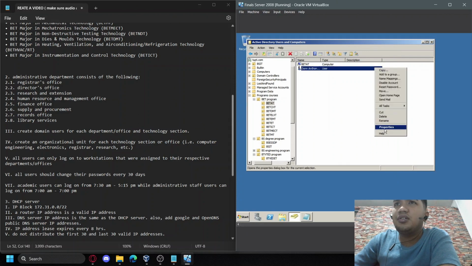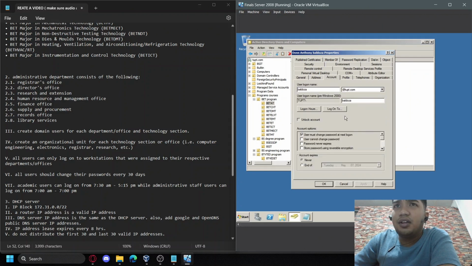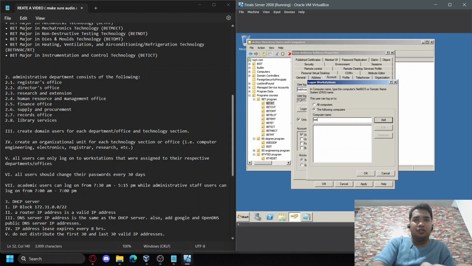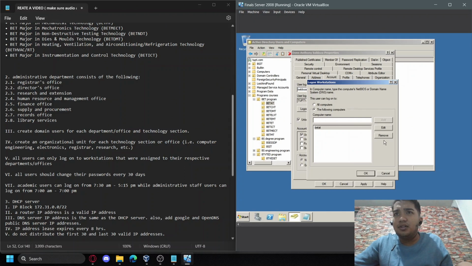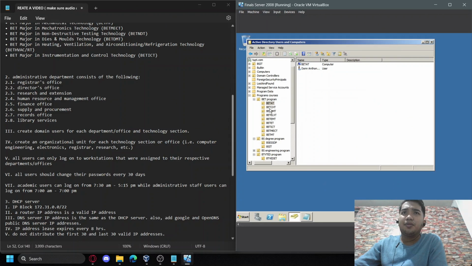Select properties, account, then log on to the following computers. This is case sensitive. There we go. Click on OK. Right. So we're going to do that for each of these, but for now we're going to skip.